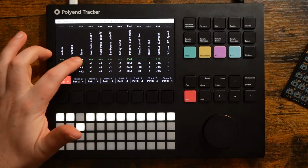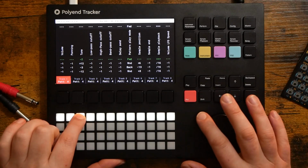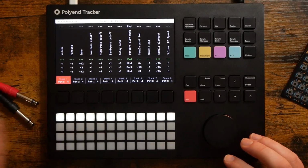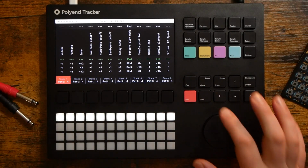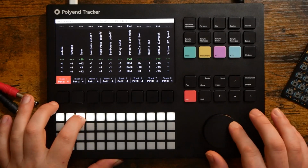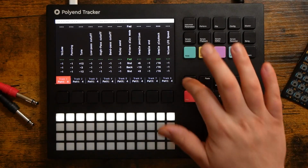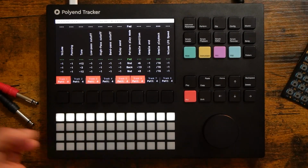If we go up to the dotted row there, the empty row, and hold it down, we can still change the parameter, but as soon as we release the pad, it's going to go back to the default off position. Let's have a listen to that. That's super cool. We can also affect multiple tracks at once, so let's do this.